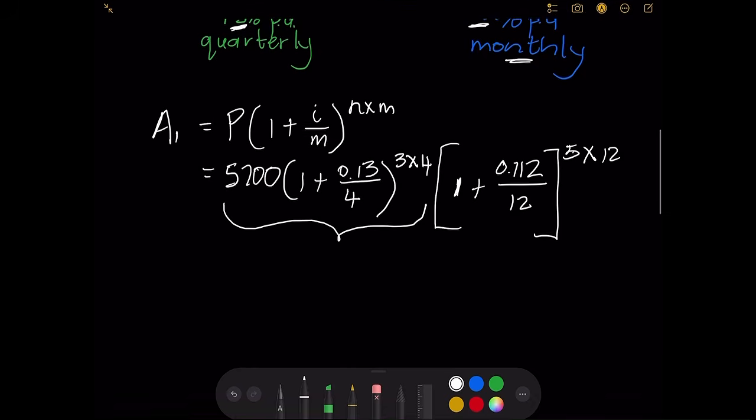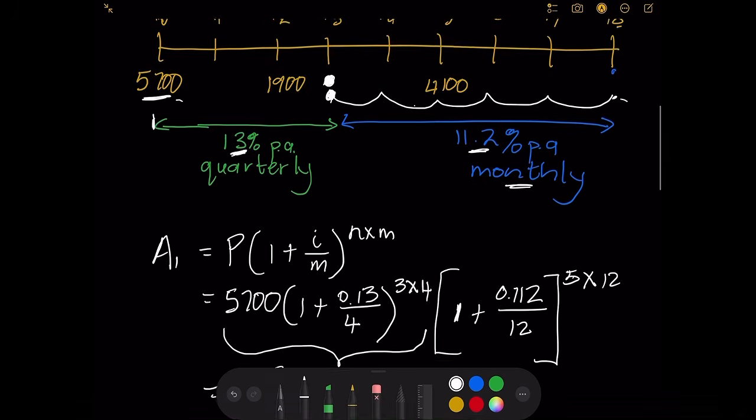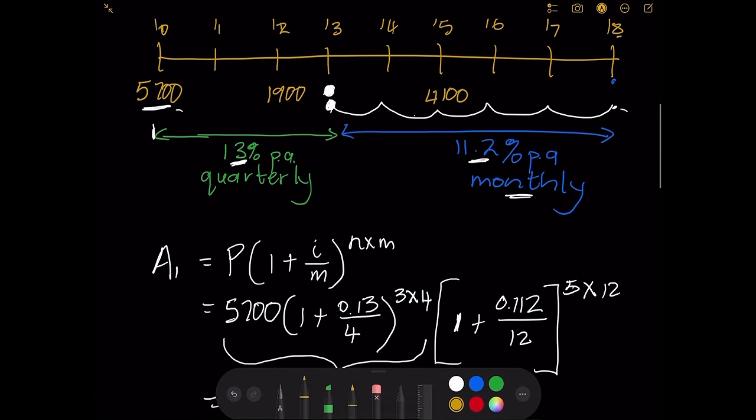Okay. So ladies and gents, if you don't mind, I'm not going to calculate this amount. What I'm going to do is put all of these amounts at the end, so that I don't keep rounding off. Right. So when I take my accumulated amount, you can if you want to, but just be careful of rounding off too early. Right. Now, we've dealt with 5,700. Now, let's go to the next value. I'm going to put that in a different color.